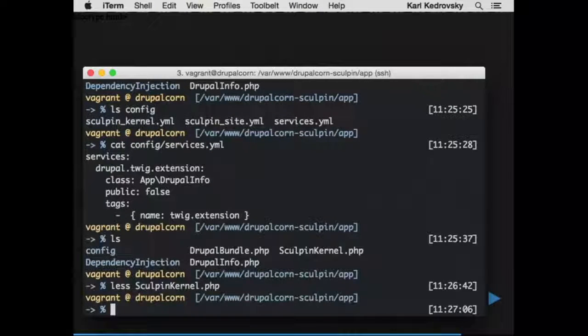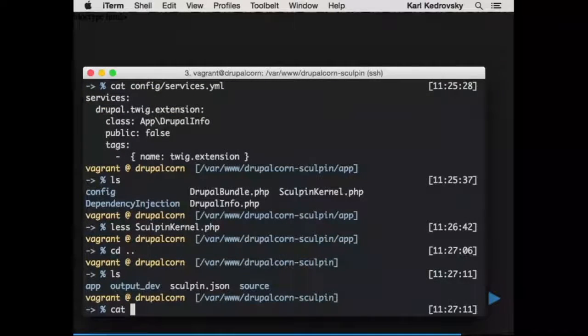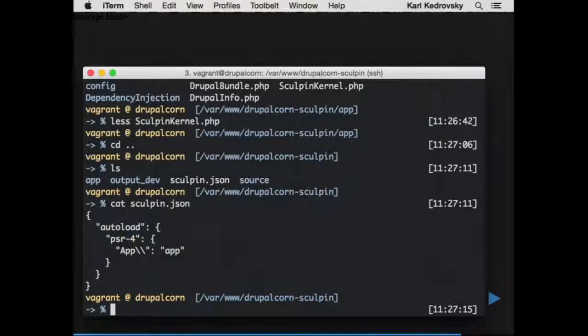The last thing you have to do is the new sculpin.json file, which is a composer.json file. Sculpin embeds Composer. So if you're using Sculpin to run all this stuff, you just create sculpin.json, and then you do sculpin install, just like you would do composer install, and it will download all your dependencies and set up your autoloading.